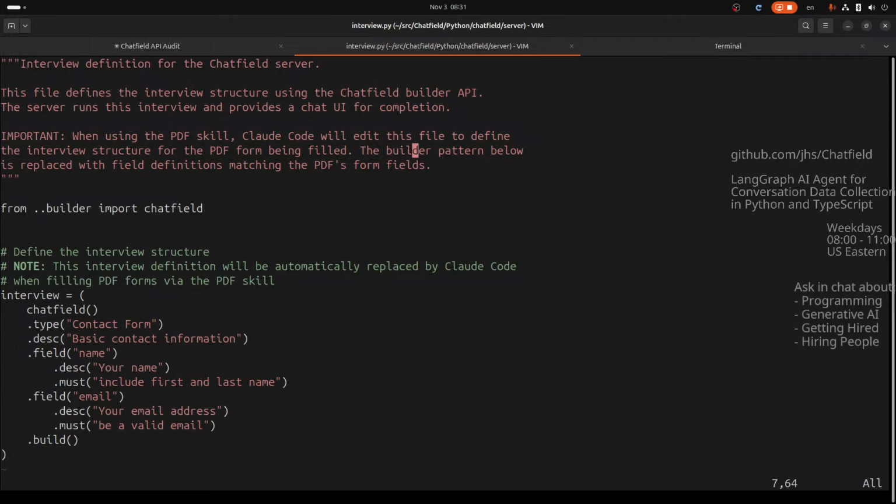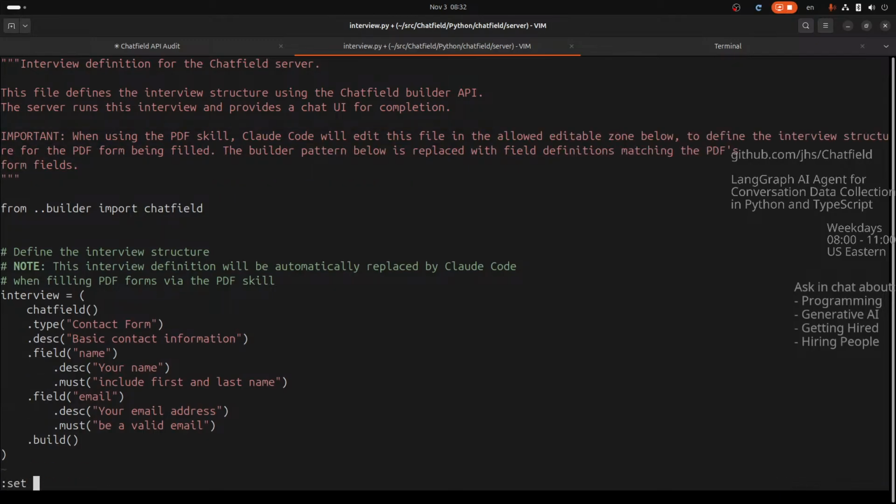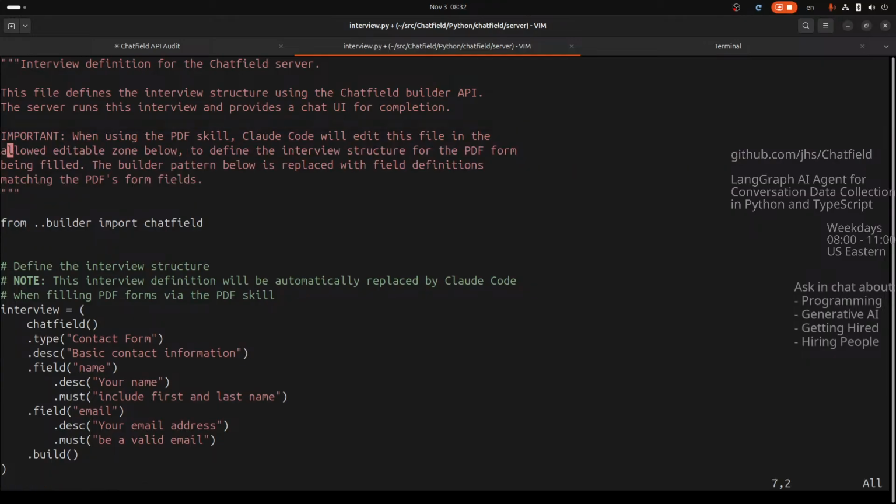We'll edit this file in the allowed editable zone below to define the interview structure. Set text width equals 80. There we go. To define the interview structure for the PDF form. The builder pattern below is replaced, matching, yes, perfect.